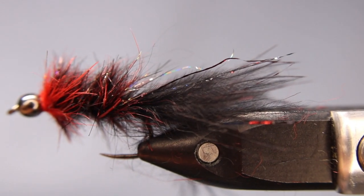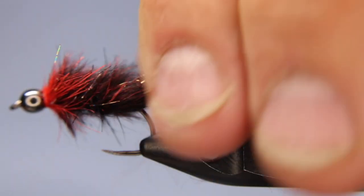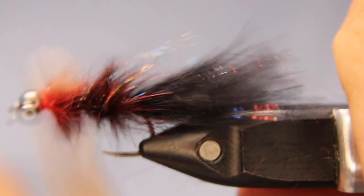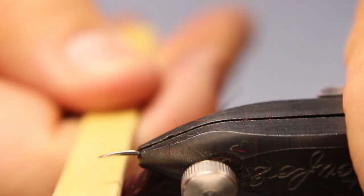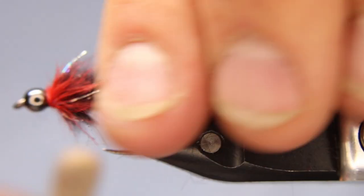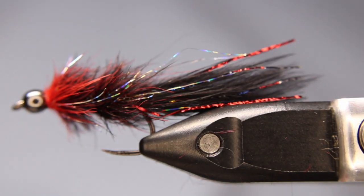Focus on that. There we go. So that is pretty well the finished fly. Now what I like doing is taking my little Velcro as well and just getting in there, especially in between the hook, and pulling that out. And that's it. That's your finished fly.